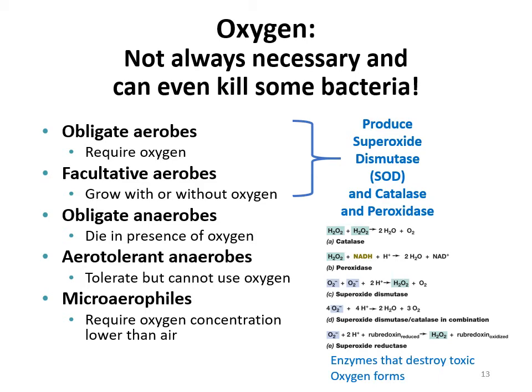Obligate anaerobes do not. You also see a couple of extra categories, which are aerotolerant or microaerophiles. These guys can survive in oxygen, meaning that they do have enzymes such as catalase to protect themselves, but they don't actually use oxygen, or they need it at a low concentration. But what I really want you to remember is aerobe versus obligate anaerobe, the concept of superoxide dismutase.